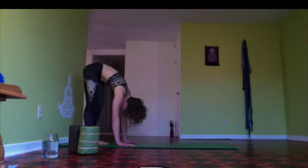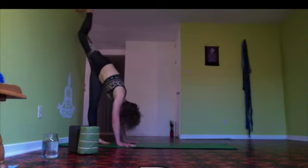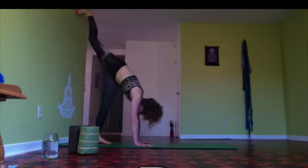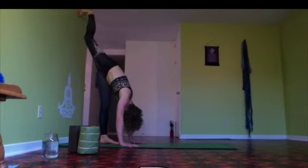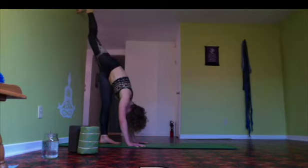And inhale, lift right leg up against the wall. So the right leg is straight, reaching up towards the ceiling, left leg pushing down against the floor. Use the tuck of the right sit bone toward tailbone to help lift your leg up. Even though you're pushing against the wall, it still gives a little bit more of a connection to that leg.